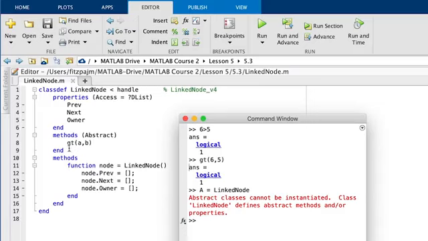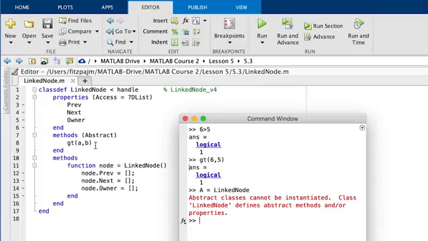But why did we particularly make the method GT abstract? Because linked node does not contain any data, so we cannot possibly implement GT inside it. Of course, we could just leave GT out of linked node entirely, since it's of no use to linked node. But we want to ensure that every subclass of linked node does have a GT inside it, so that it's possible to compare nodes of those subclasses to maintain an ordered list.